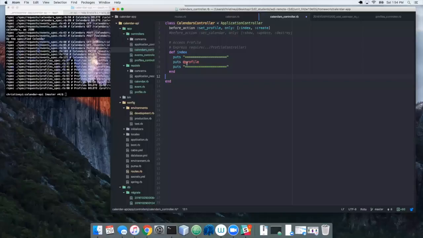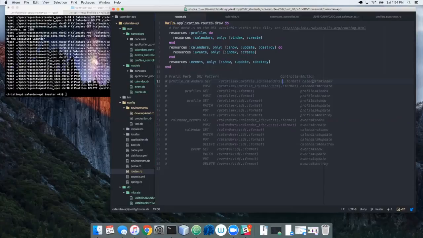at profile. I'm going to save this and remember to run this actual console log or puts. I'm going to just check. I have it in calendars index. I go to my routes. Where is calendars index? So I can access that method through here. Is there another calendar index? No. So it looks like the only way to access it is going to be through this route.